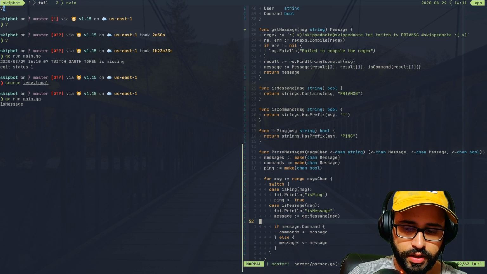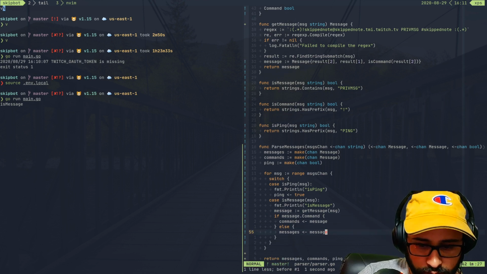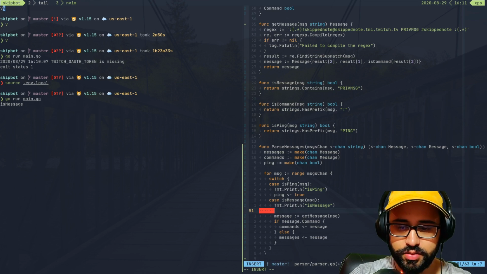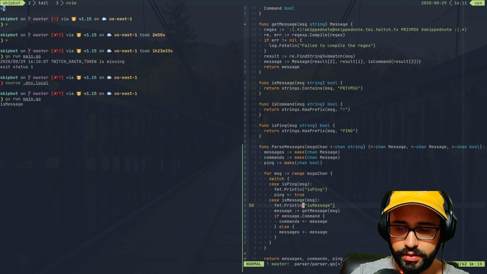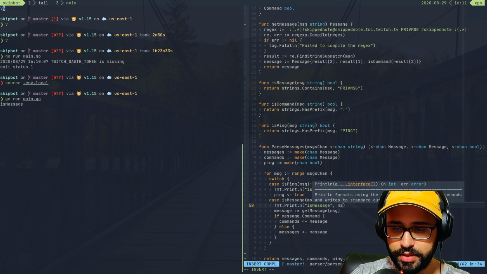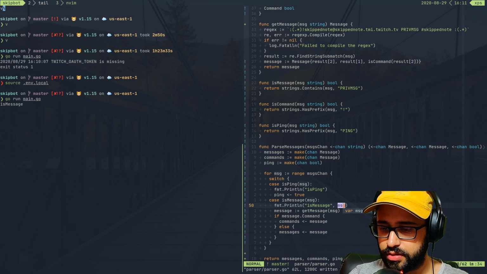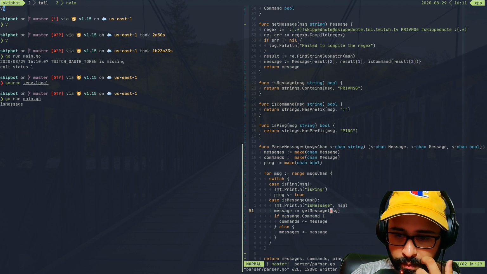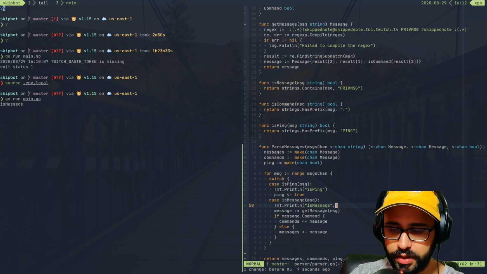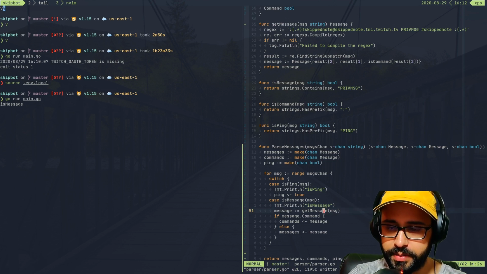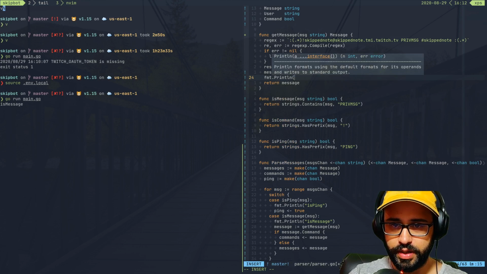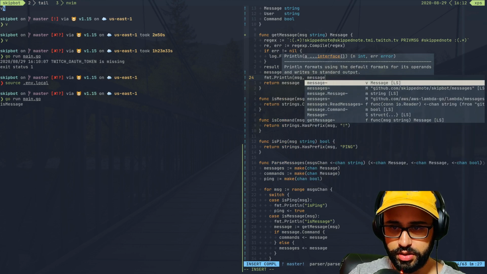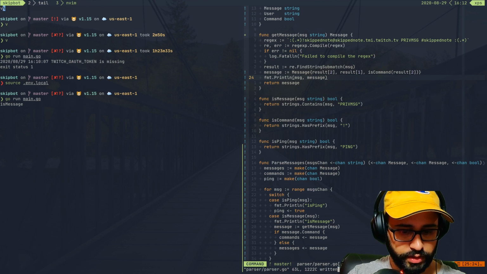I think let's do a little bit more printing in this case. Where are we seeing, like, is messages there? So okay, let's do this thing, right? Let's do a fmt.Println with this bit, let's print out the message here, and the message type is of type string. Okay, so yeah, let's print it out. We do a get message, which basically does all of this. Okay, so let's do a print here, let's do a fmt message also. I think that should be fine.